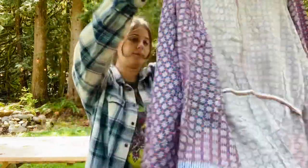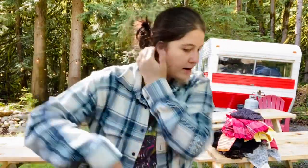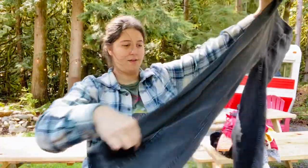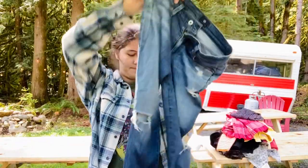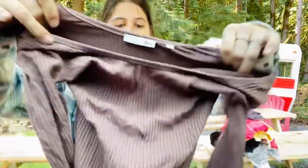This is a really cute kimono cover-up — just a boutique brand with wide sleeves. Then these are a pair of We The Free by Free People, size 28, wide-leg pull-on pants — these sell really well. Here are a pair of AG jeans — the Bow Slouchy Skinny — distressed, kind of a boyfriend fit. Love finding AG, those sell well for me. And this is a Wilfred Free size small bodysuit from Aritzia — ribbed brown.